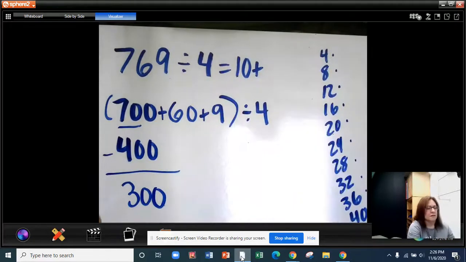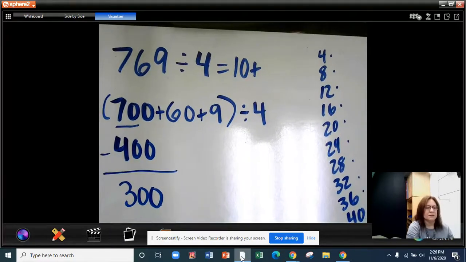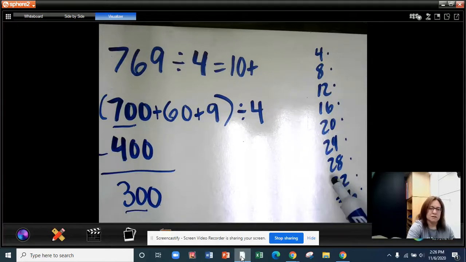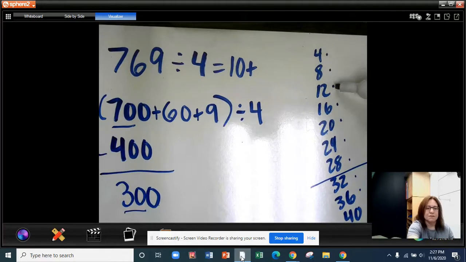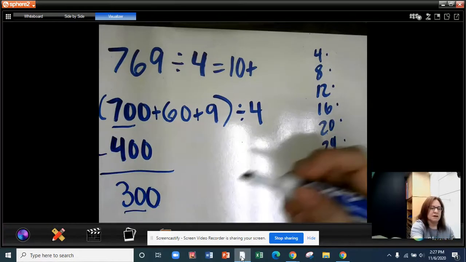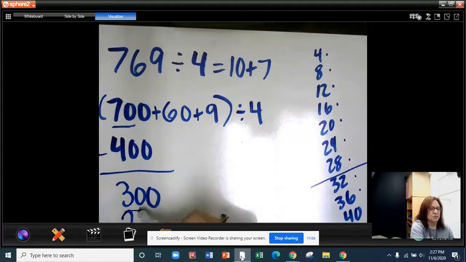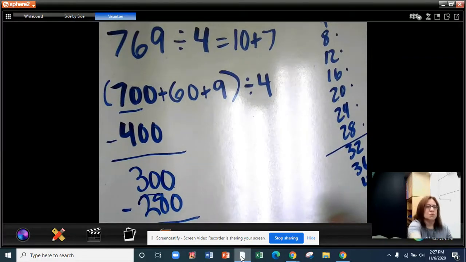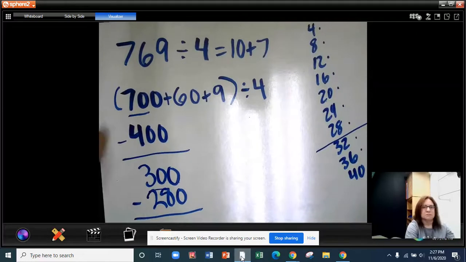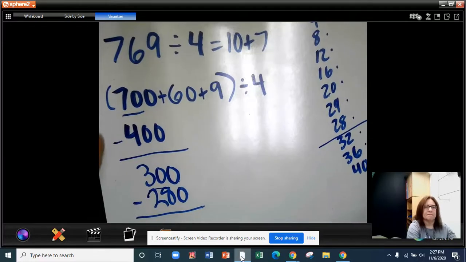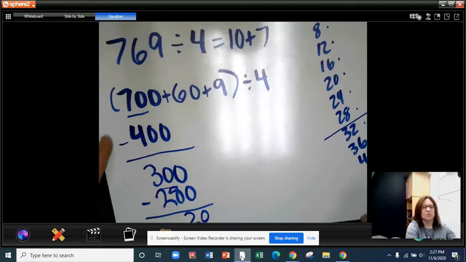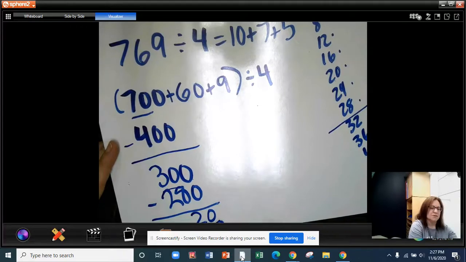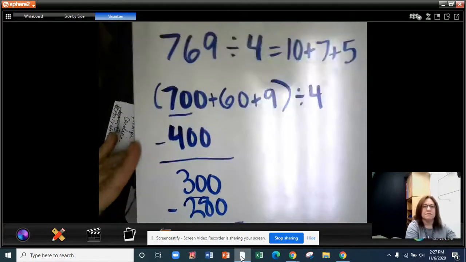So right now I have 10. We have 300 here. All right. How many times can I put 4 into 30? Let's see, right here. 1, 2, 3, 4, 5, 6, 7. 7 times will give me 28 plus that 0 at the end. So we have 20 remaining. Okay. And how many times does 4 go into 20? It goes in 5 times, right? Now I'm going to take away 20. I got to a 0 there. So I am finished with that part.